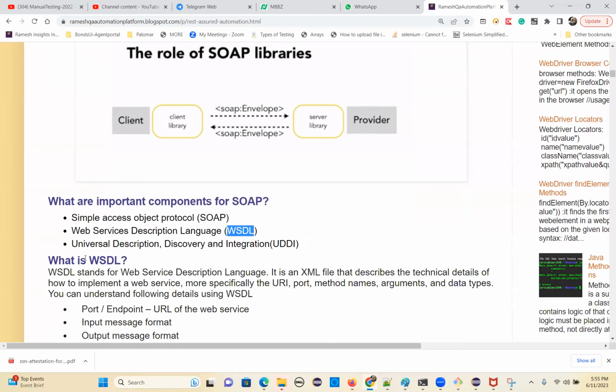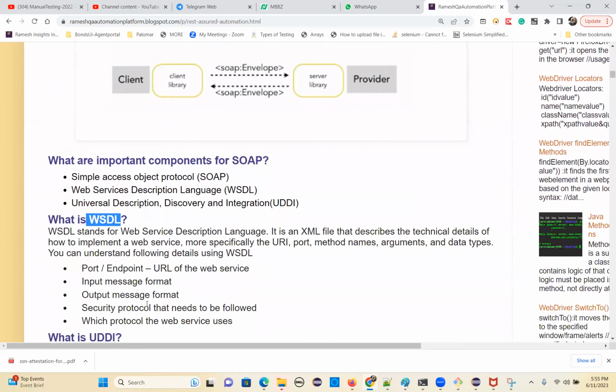What is WSDL? Let's understand. WSDL stands for Web Service Description Language. It's an XML file that describes the technical details of how to implement a web service. It specifies how the web service has to work, what the message input format is, what the endpoint URL format is, and what output you will get.